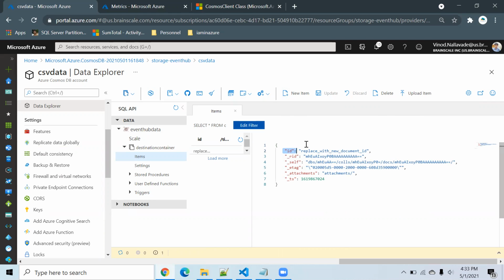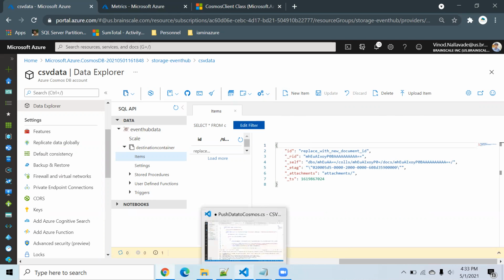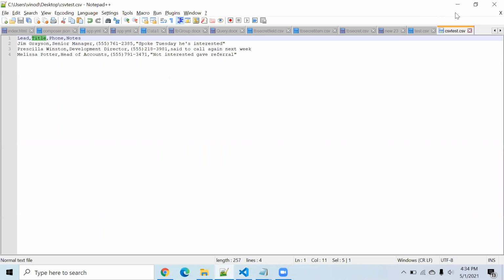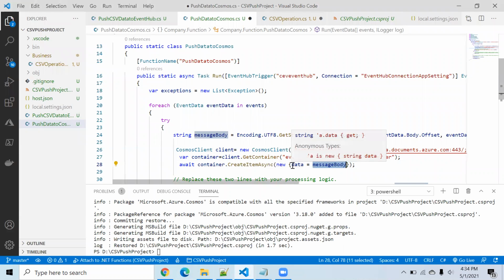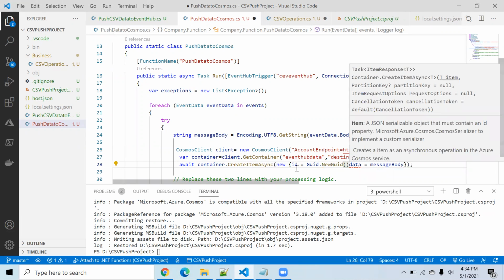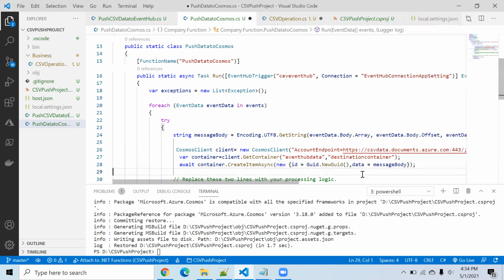So if we don't have ID in the data that we are passing to Cosmos, it will definitely fail. In the message body, we are getting data from the CSV, and the CSV doesn't have the ID column. So to avoid the failure, I'm going to add a property that is ID, and I'm giving it a new GUID so that it will have a default value.